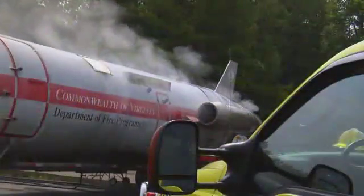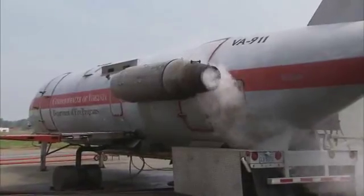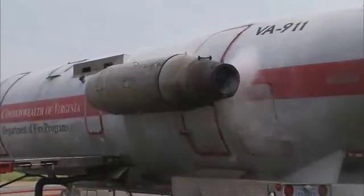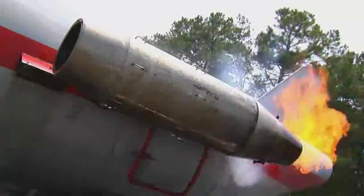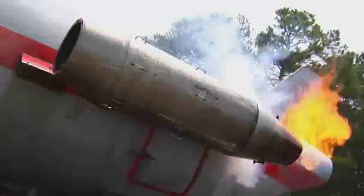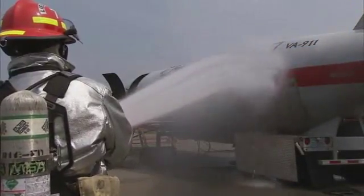You may encounter several types of jet engine emergencies. Hot starts, wet starts, and tail cone fires happen when excess fuel accumulates in the engine's tail cone and ignites upon startup. Smoke and fire may be visible, and a hot start may be reported as an aircraft on fire. Pilots typically handle a hot start without requesting response. If they request response, the fire may need extinguishing by discharging agent into the tail cone.